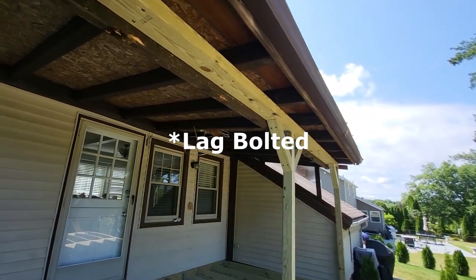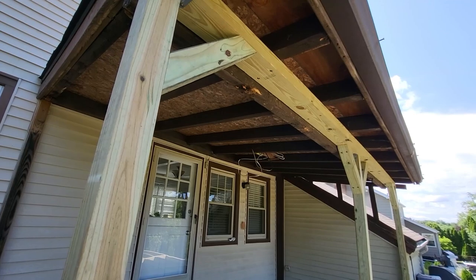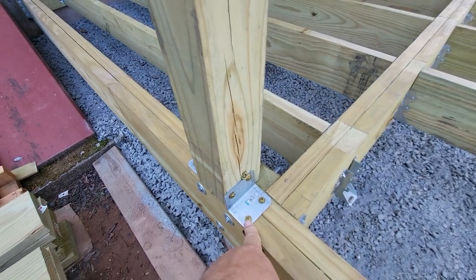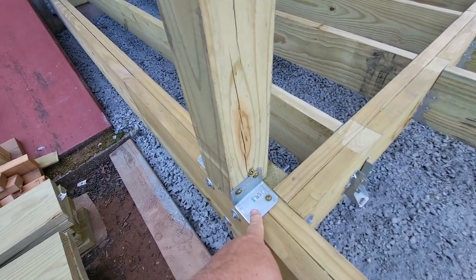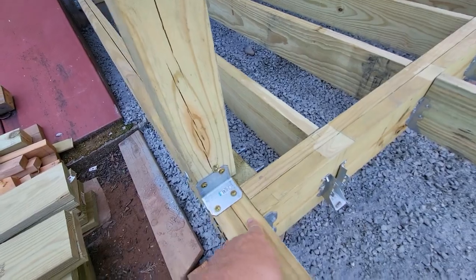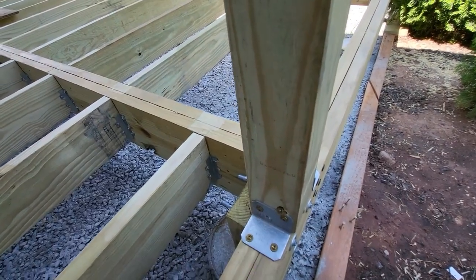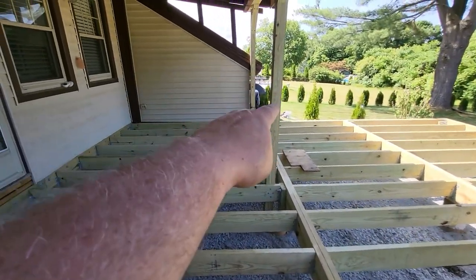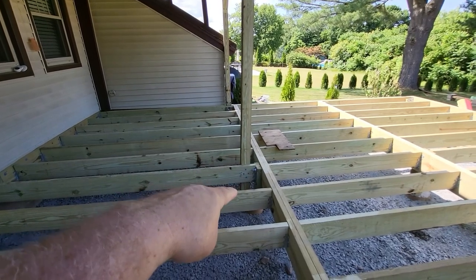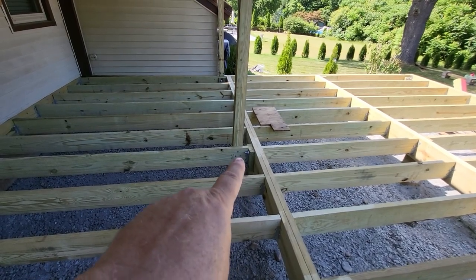That's for lateral movement. Since this roof is attached to the house and there's nothing else to prevent it from moving in, say, a really heavy gust. On the bottom of the post, we did the L angles again. These are 1/4, 2.5 inch lag screws going into both. And then here, I got a 6-inch lag that goes into this joist. And the opposite side, I got the 6-inch lag going into this joist. And it's done the same way to this one. This one here is different because it runs straight down to the footing, as you can see. And it is lag bolted right there.